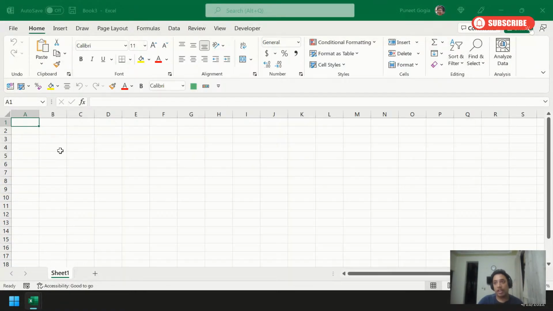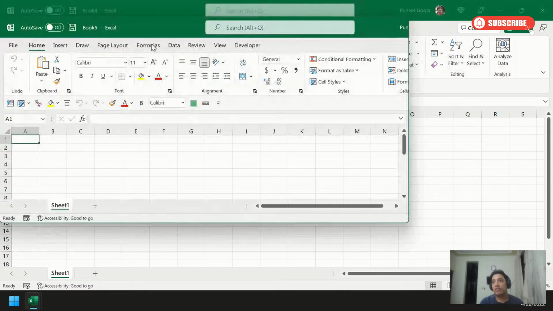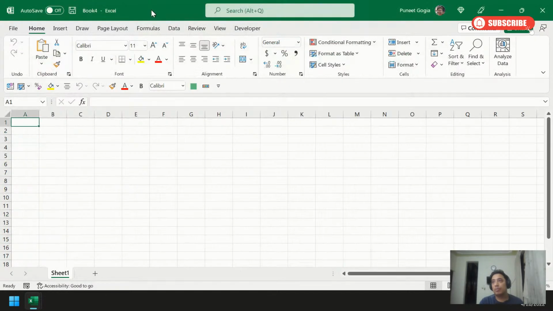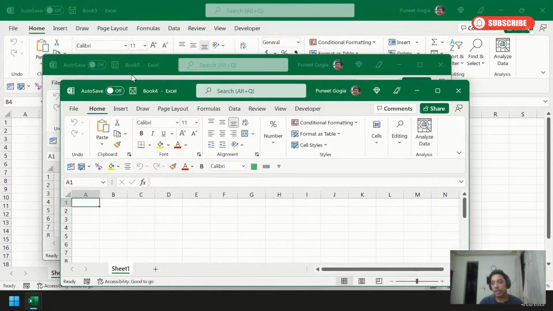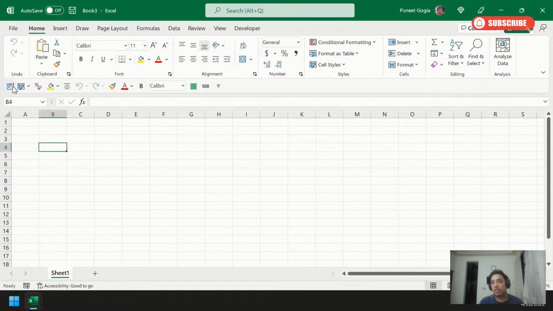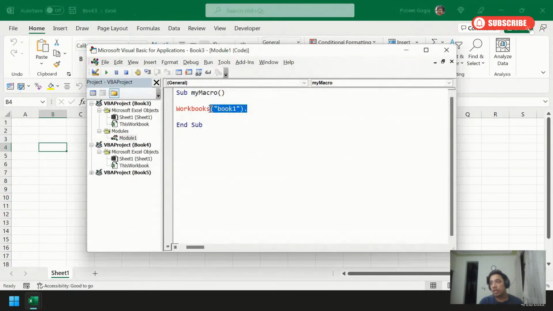For example, if I have multiple workbooks, right now I have Book3, Book4, Book5, so three different workbooks. I can refer to any of these workbooks with a serial number.